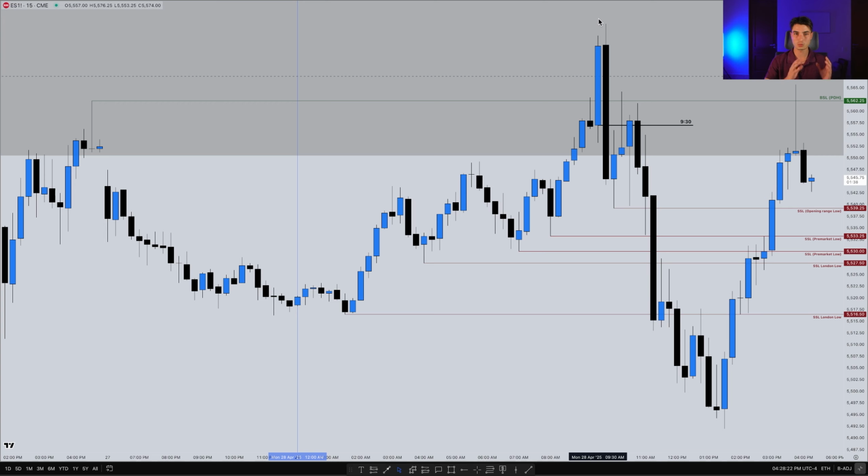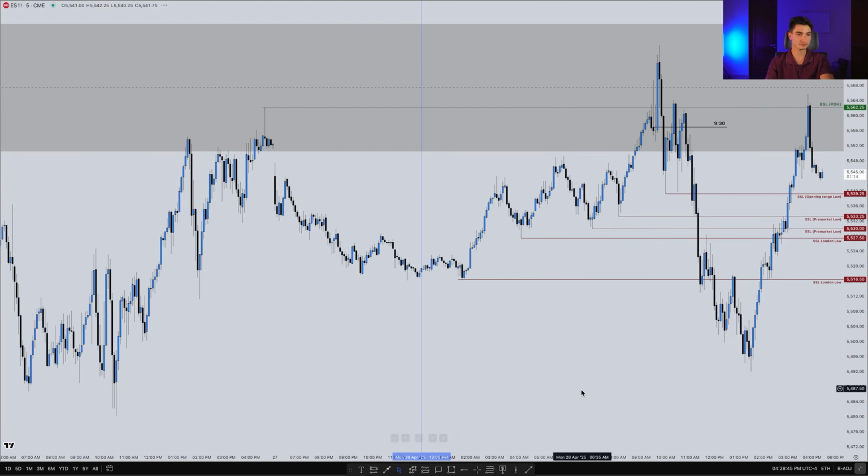I want to see what they do in close proximity to 9:30. 9:30, they take it higher first, and then we see what? An aggressive breakdown from here. That then allows me to anticipate that the draw is going to be these relatively equal lows here that formed before the 9:30 open. Then you can see the market trades higher, hits this up close candle, which is also a bearish order block, and then the market rotates to the downside.